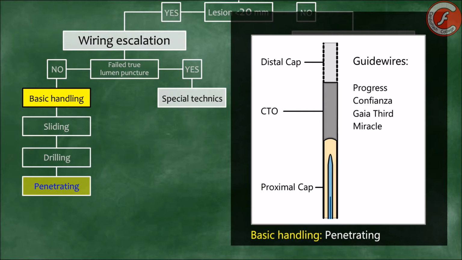Short and vigorous longitudinal movements are performed, alternating with discrete rotational movements of less than 90 degrees. This technique can be helpful when traversing the proximal capsule of the occlusion is desired. That is why the microcatheter needs to be very close to the tip of the guide wire. After the initial perforation of the capsule, these guide wires tend to be replaced by others less aggressive, with the intention of avoiding complications such as, for example, the perforation of the adventitia.